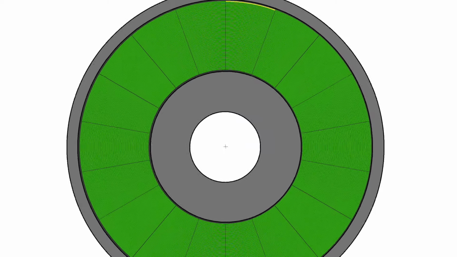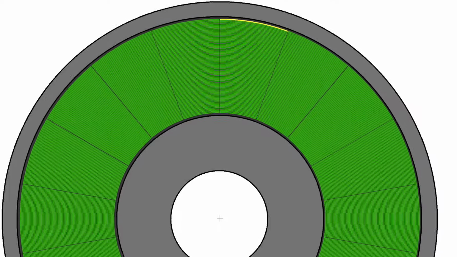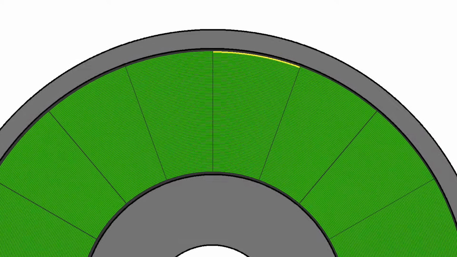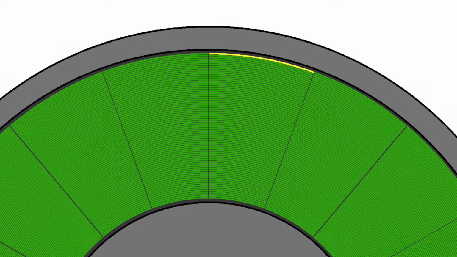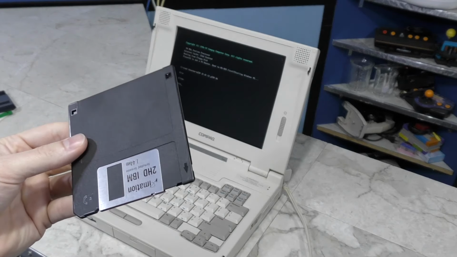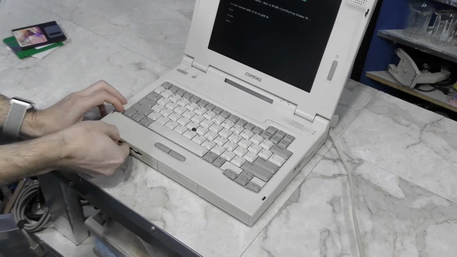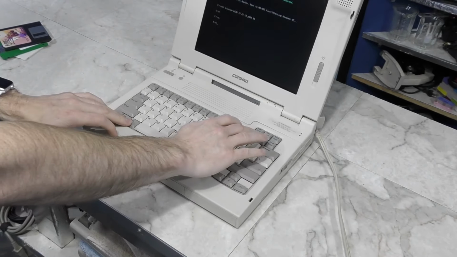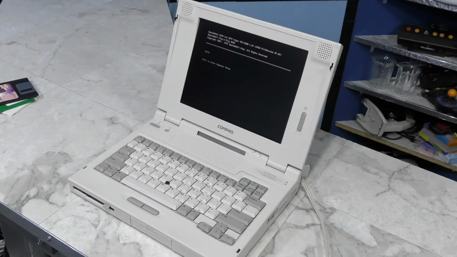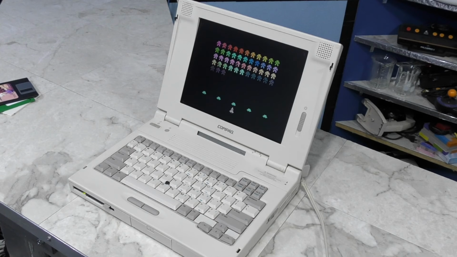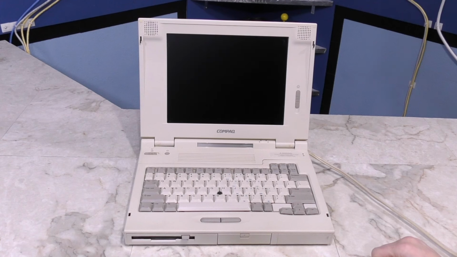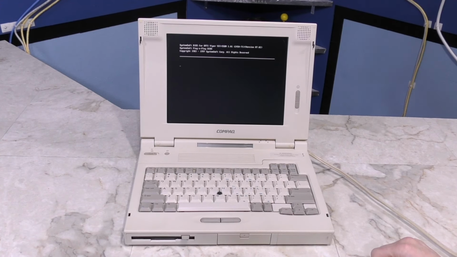Now that you definitely know what a boot sector is, can you imagine how hard it would be to write an actual game that fits in just 512 bytes? Well, what I have here is a Space Invaders game written by Oscar Toledo, and the whole thing is on the boot sector. And I want you to watch how quickly this boots up. Now keep in mind, it hasn't even finished the power on self-test yet. And there it is.